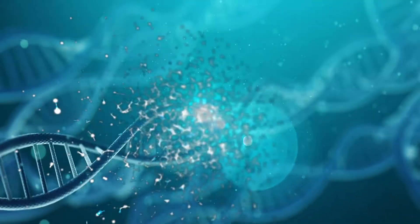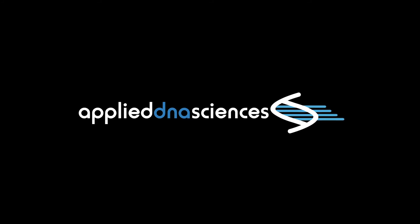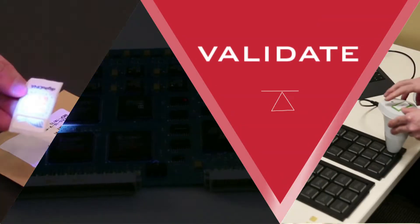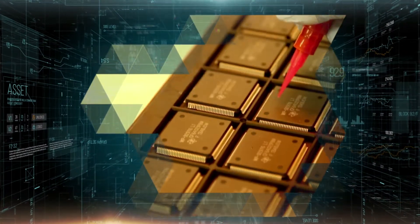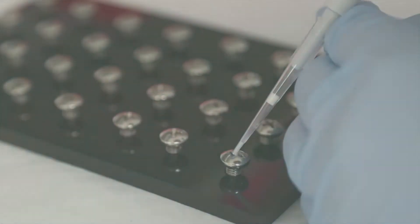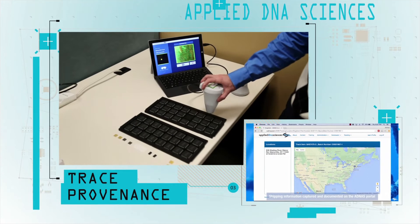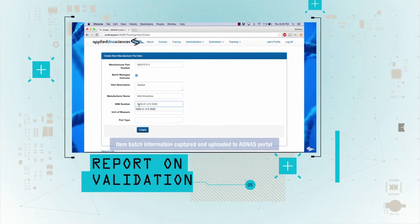So a technology solution was needed, and it's there today. Using advanced botanical DNA to forensically mark, validate, and authenticate parts throughout the supply chain is mission critical today and into the future. With no impact to form, fit, or function, our signature DNA can be applied onto or embedded into a virtually limitless range of commodities. Our cloud-based DNA registry allows any of our customers involved in the supply chain to independently trace provenance, access test or traceability documentation, and report on validation and authentications.